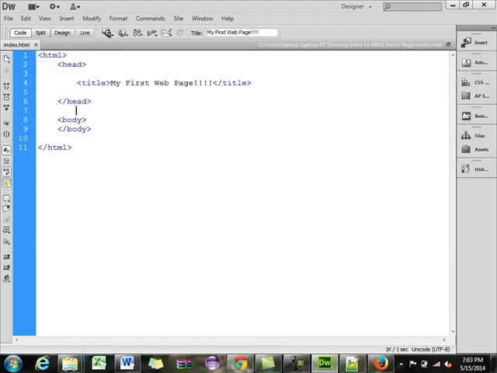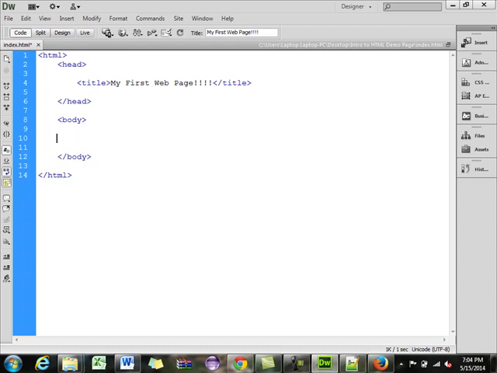So for example, when we start bringing in CSS code, it's a good idea to have CSS code in a separate file. And so what you put in the head tag is a link to that separate file, okay? So anything in the head doesn't get put in the main body of the page, okay? Okay, so far so good. So now, let's put some stuff in our body.